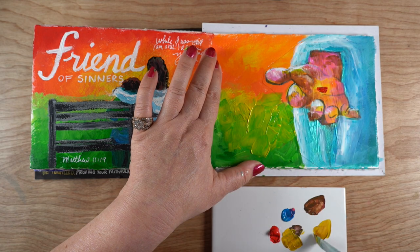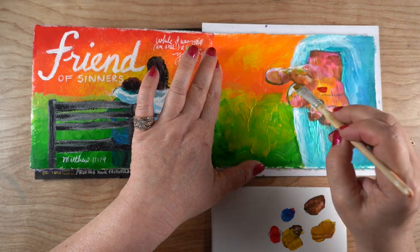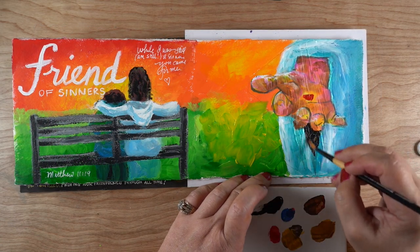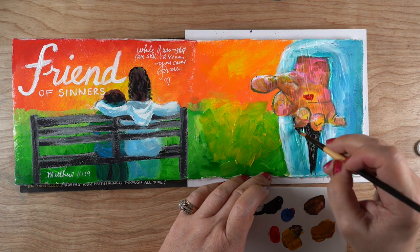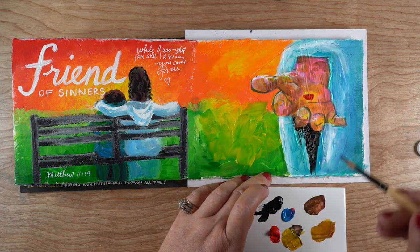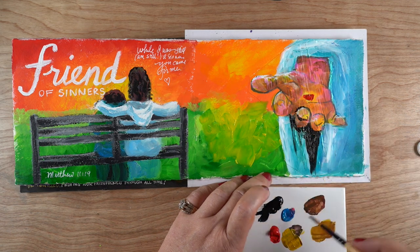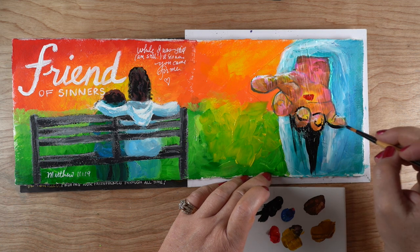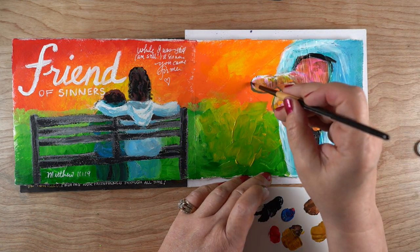He said to lift my left hand. When I did, I looked at the picture I had painted on the other page and realized he was telling me that this was a moment to understand that he loves me even though I was doing a crazy weird job on this page. This was not why he loves me. The way I paint is not his reason for caring about me. He's a friend when I'm a sinner, a friend when I'm a screw-up, a friend when I'm still learning — he's still with me.